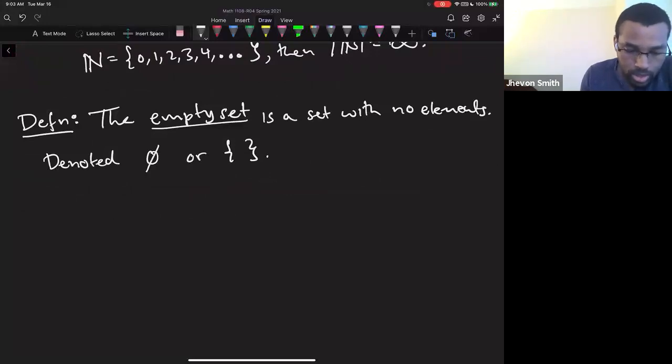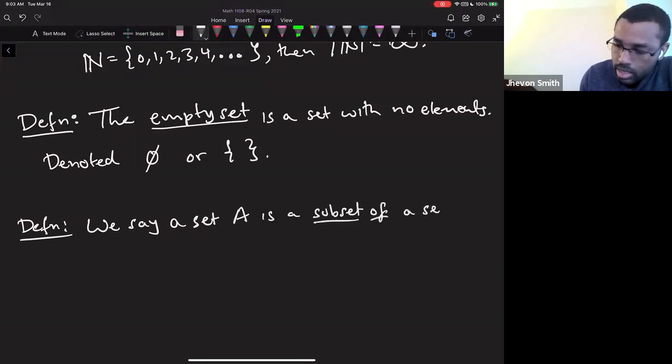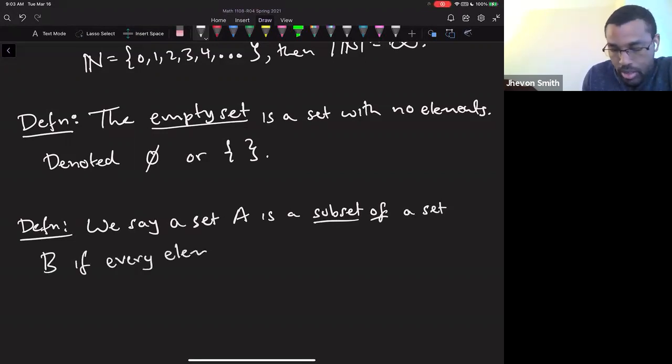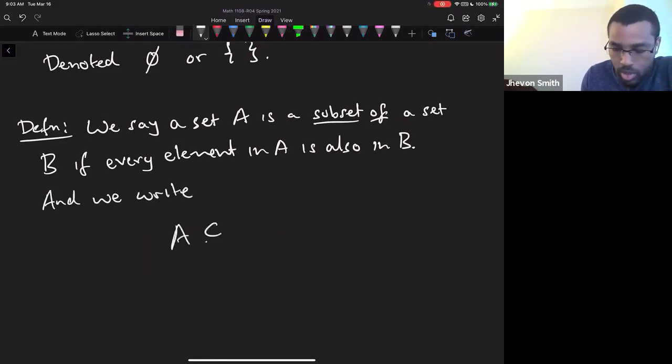Okay, another definition. We say a set A is a subset of set B if every element in A is also in B. And we write this symbol.